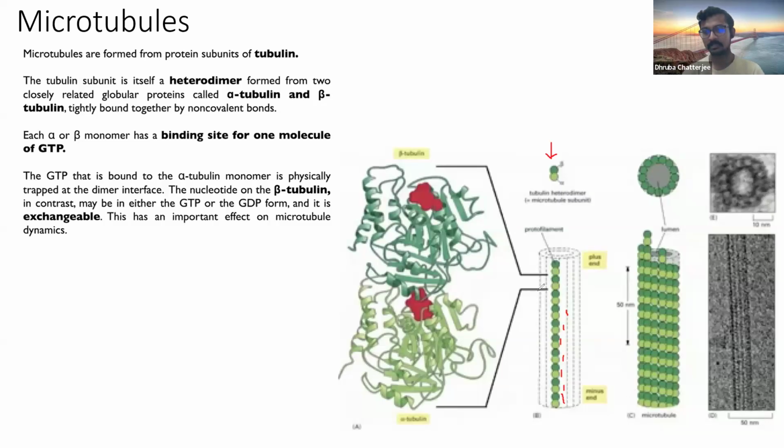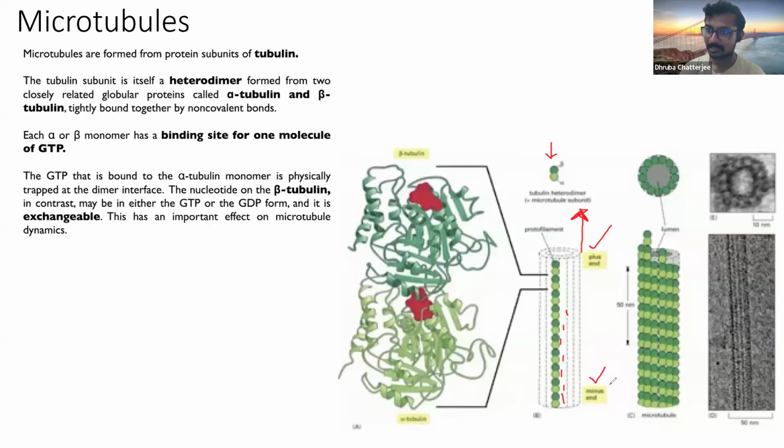Now in this assembly there are two very important things to keep in mind. First, it has a directionality. One end is called the plus end, and the other end is called the minus end, right? What plus end means is that at this end the recruitment of new tubulin heterodimers is going on. Here the tubulin dimers are mostly GTP bound, and more new tubulin heterodimers get recruited to this end of the microtubule. That means at this end the microtubule is elongating. This is the elongating, polymerizing, or assembling end of the microtubule. It keeps on growing because of the addition of new heterodimer units to this end.